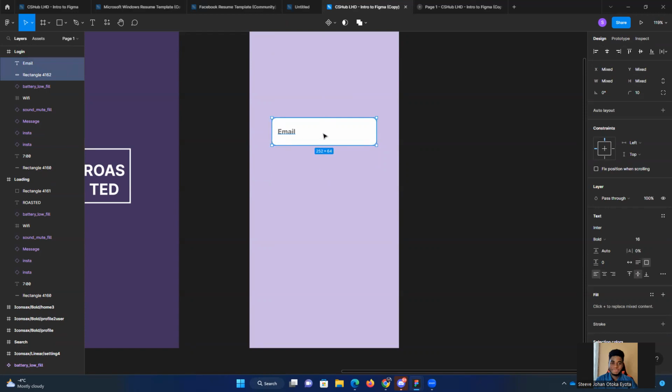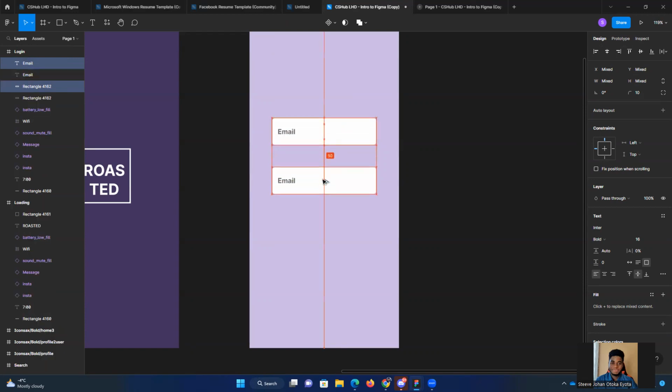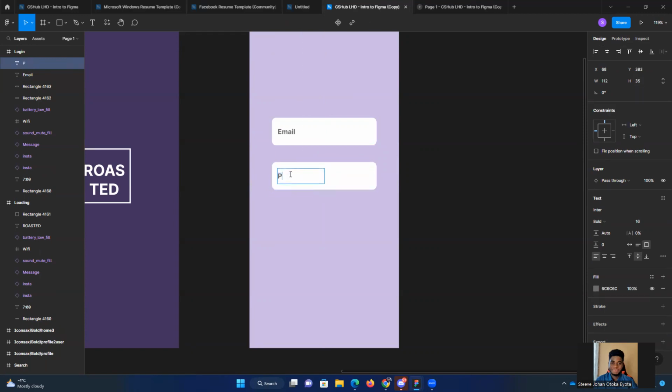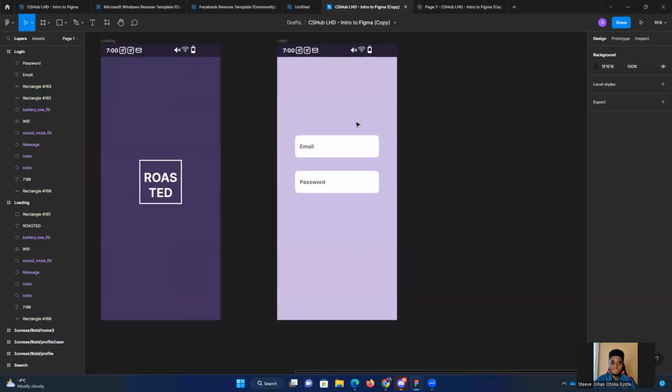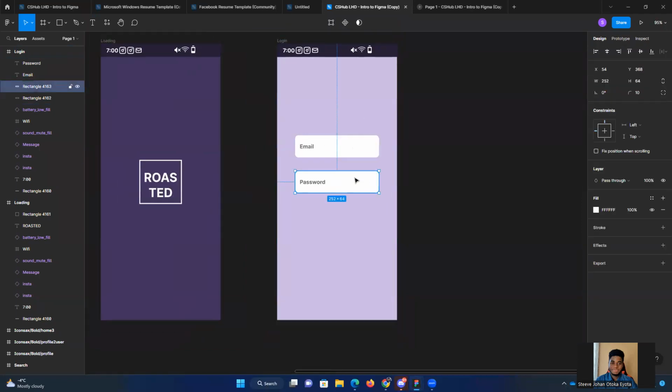You can group them together if you want, but this time I won't. Now that I've selected both of them, I can hold down Alt and duplicate the two components and give the text here the value of password. So now I've created a text field for the email and the password.